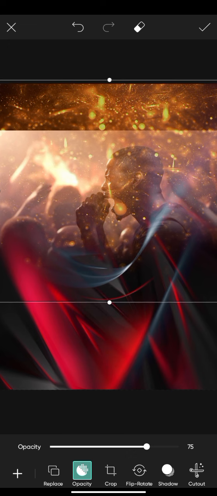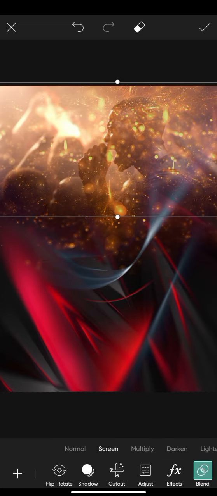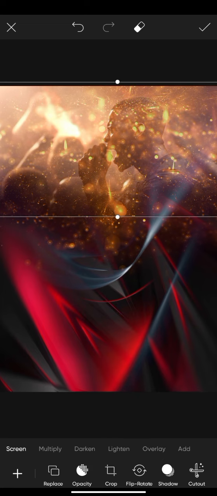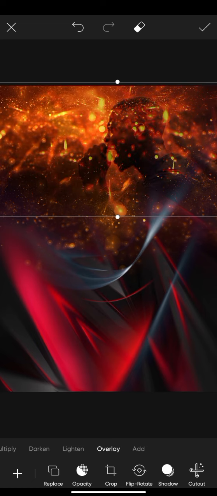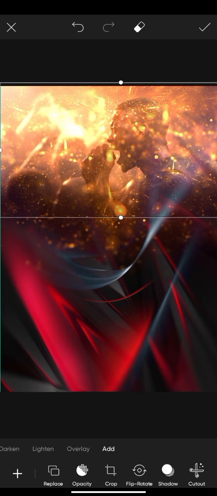Okay, so what I would do in order for it to be effective, reduce the opacity of the fire background, just reduce it a little. And then I'm just going to place this image of this young man here. So I'm going to place this here, and then you have this praying image, but I'm not exactly cool with the praying image. Okay, I love this. Yes, so I'm going to work with this, add.